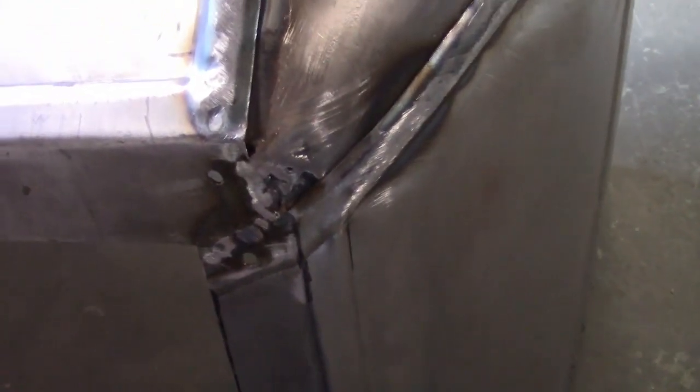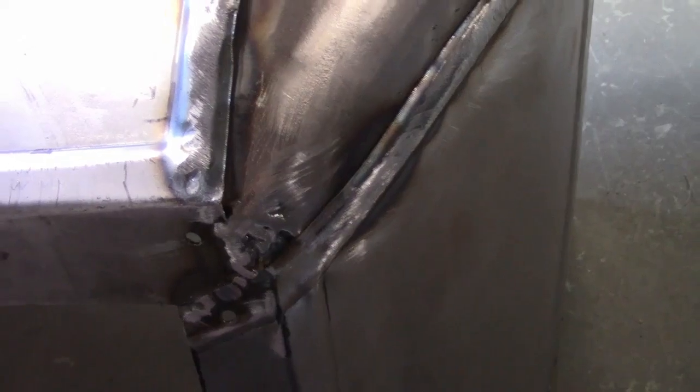Alright, it's a few days later. I finished welding it. I ground the outside of it smooth. So, it looks pretty good now. Still needs a little bit of hammering here and there, but it's got the general shape to it. I also had to make a patch panel for the corner down here because the panel I made wasn't long enough.